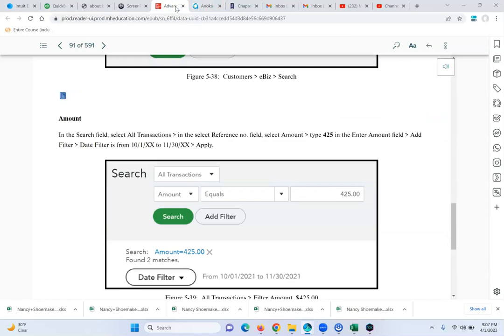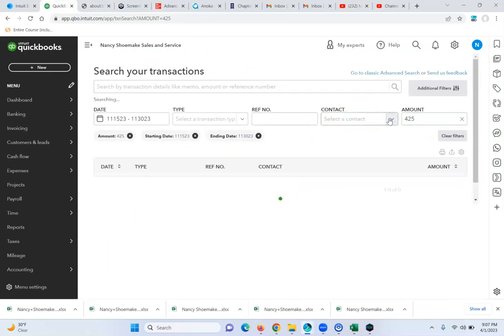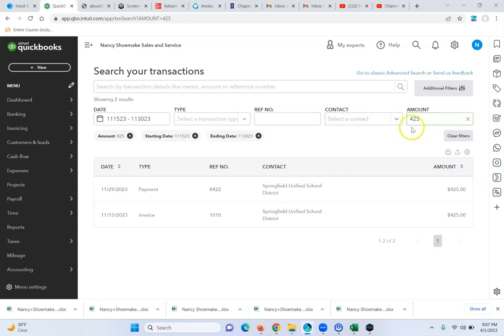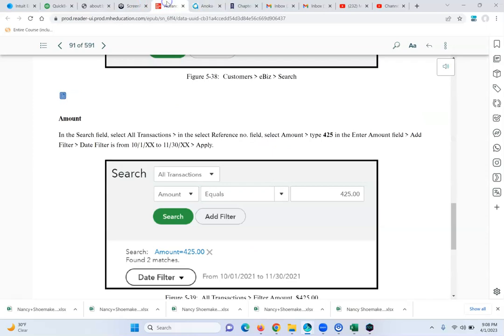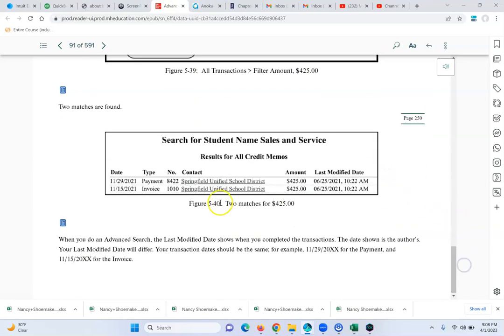In the reference number, select amount. So in the reference number, amount is 425, and here we can see the Springfield School District, the payment and also the invoice.